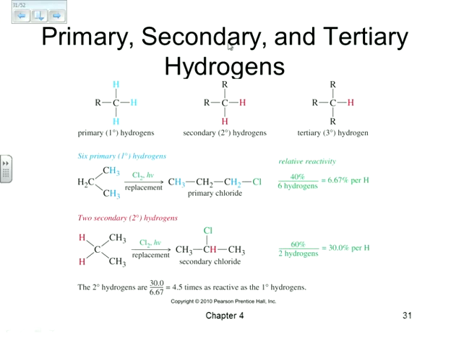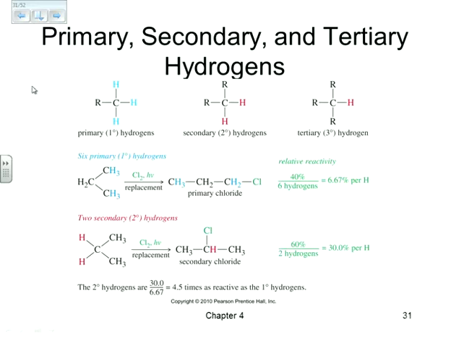A secondary carbon has 2 carbon bonds. So do you see the CH2 right here? Do you see it's bonded to a methyl and a methyl? So it's secondary. Tertiary then is bonded to 3. They don't have a tertiary on here, but it would be bonded to 3 carbons. This is sort of one here. The R groups stand for carbon groups. So you see a carbon bonded to 3 other carbons. And then quaternary would be bonded to 4. They had it on there. Okay, so primary, secondary, tertiary, that all deals with how many carbon bonds you have.